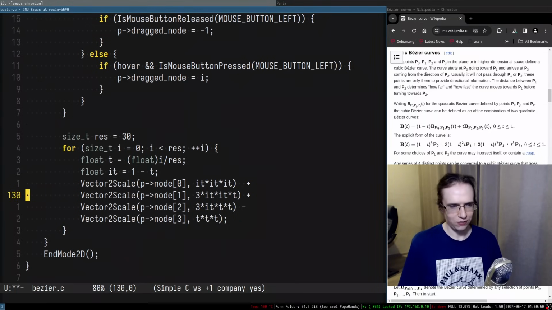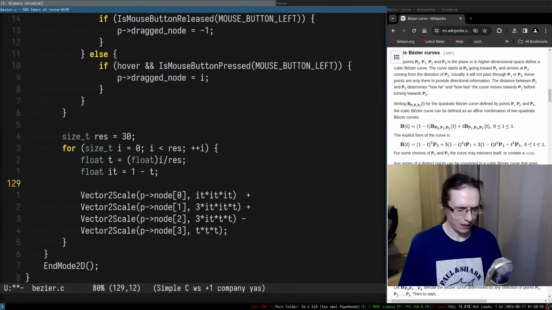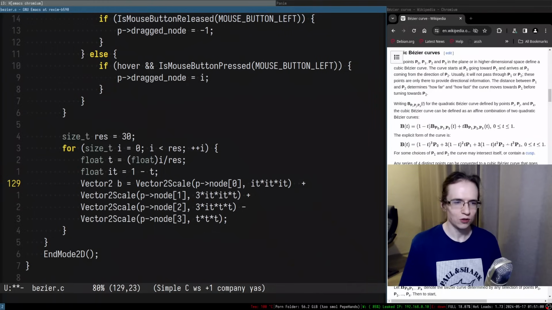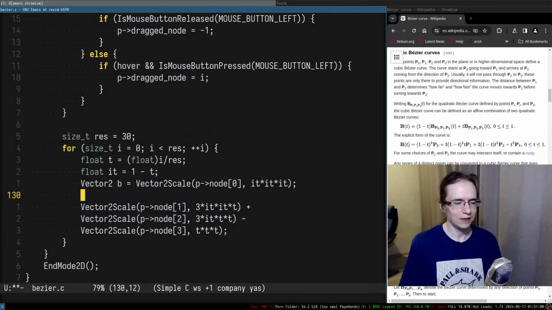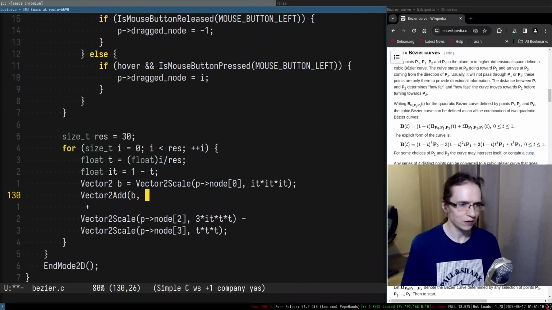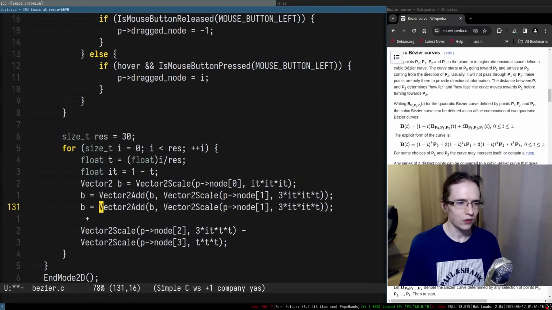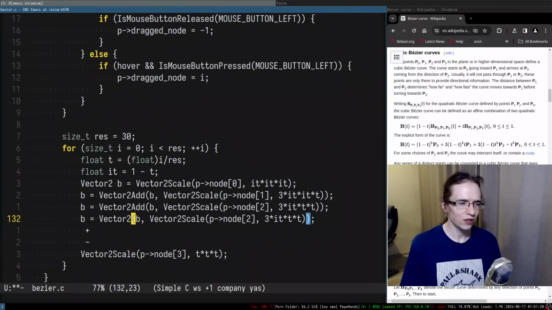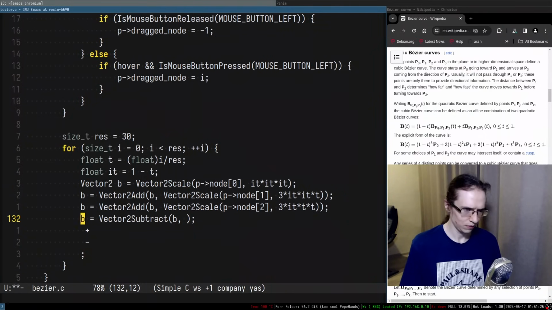So, but you can't just add vectors together in C. So what we have to do in here, right? Let's actually put it as B. So this is the first point. Then we do vector add B. So this is the second point, like so, and we have to reassign the B. Then we add again this point, and this time we subtract this point.